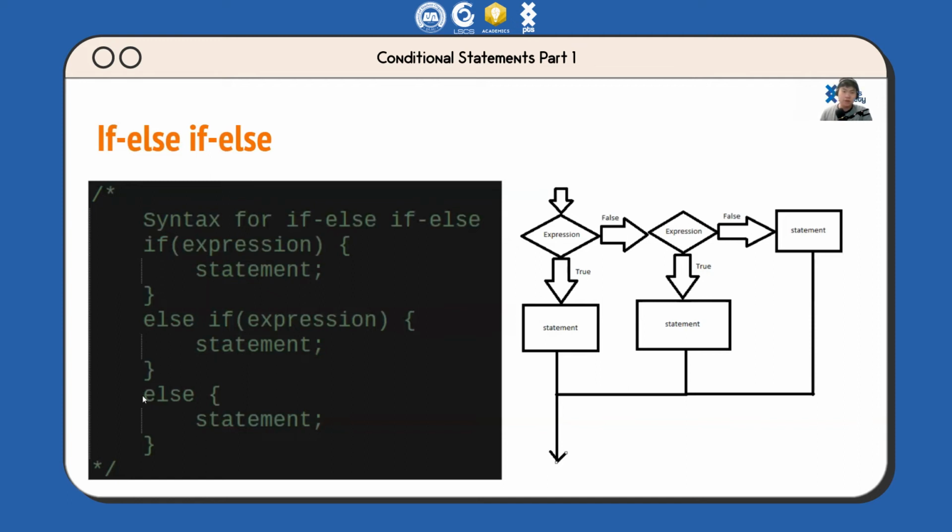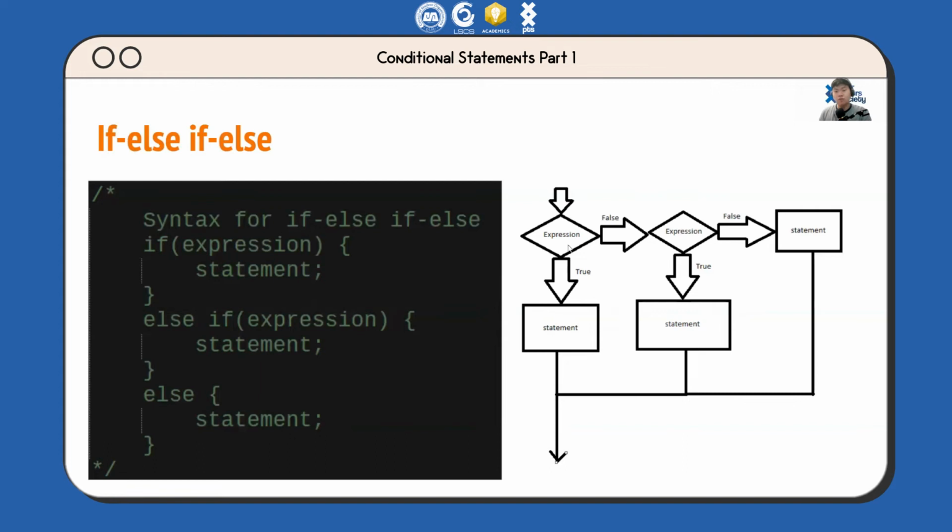If you have more else ifs and then the else, it will skip every other conditional statement out there, and then run through the rest of the code. Otherwise, if the if and the else if end up to be false, then it will go straight to the else statement and run through the statements inside of the else statement and run through the rest of the program. So you could see in the diagram here, it's exactly what I said.